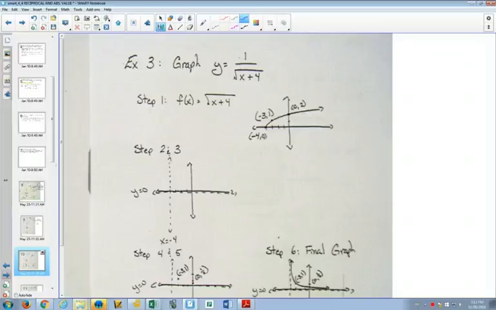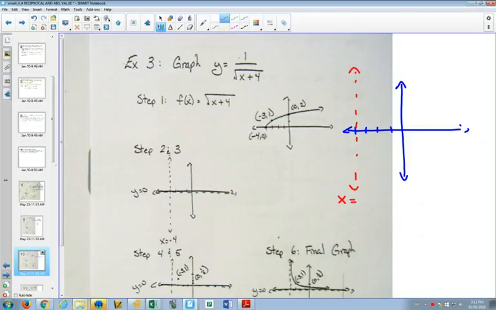And right beside this, we're going to go through our steps for a reciprocal graph. Do we have any x-intercepts? Yes. We have an x-intercept at negative 4. Does our graph go up to infinity? Does it keep getting bigger and bigger and bigger? Does the square root graph eventually stop, or does it just keep getting bigger? Keeps getting bigger. It slows down, but it still keeps getting bigger.